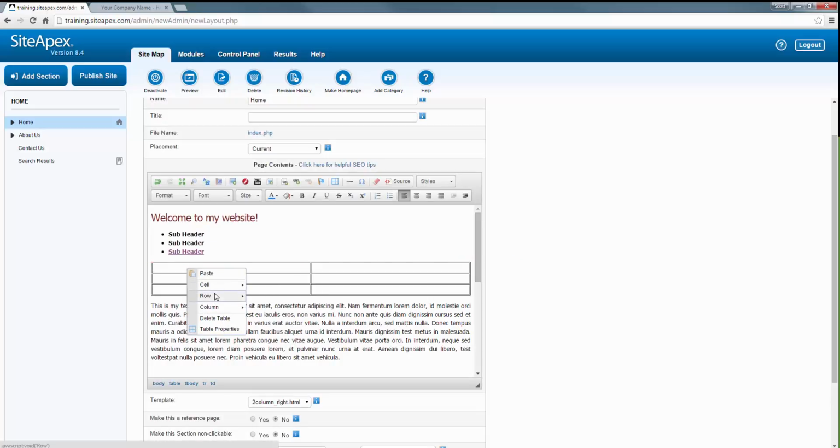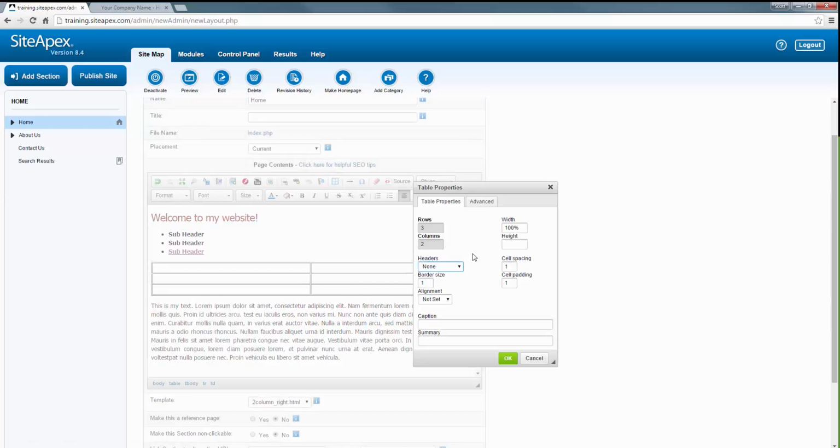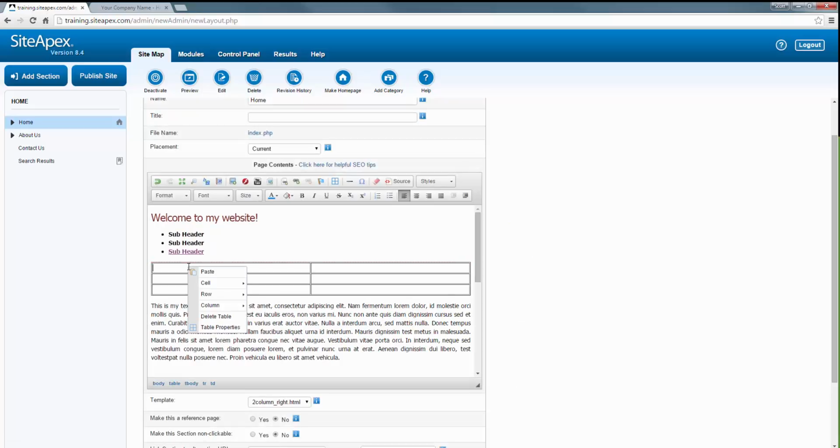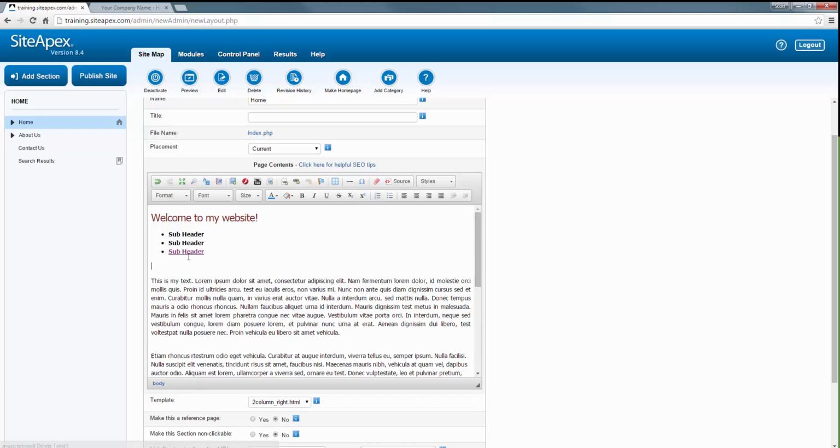Again, right-clicking, you can add more rows or delete rows. Columns, the same thing. You can insert and add a column. So all this is available in the right-click menu on the table. You can also delete your table by clicking this, or head back to the table properties here to set some of the main options again to your table. So just remember, if you set up a table, to right-click on it to get the extra options for your cell properties, rows, columns, table properties again. And we're just going to delete the table to show you that.